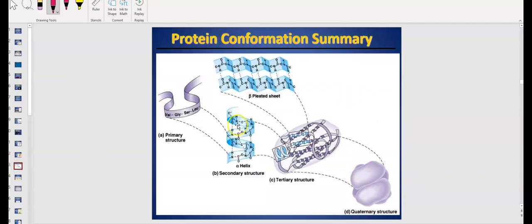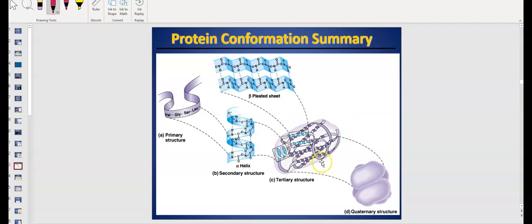All right, so again, here's the primary structure. It's just the order of the amino acids, whatever that is. Remember, it's amino to carboxyl. The beta sheets and the alpha helices, those are interactions of the backbone, and specifically in hydrogen bonding. Which is stronger, beta sheets or alpha helix? Beta sheets, right? We talked about spider silk.